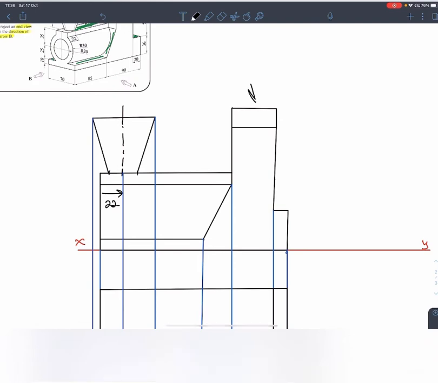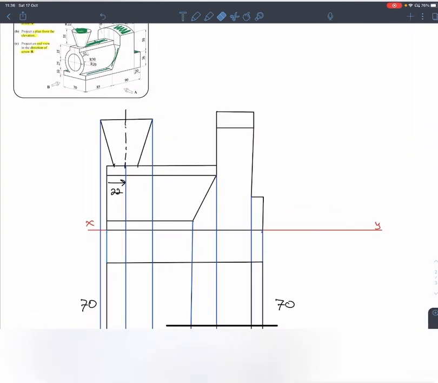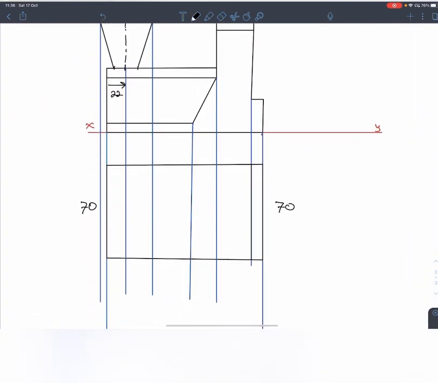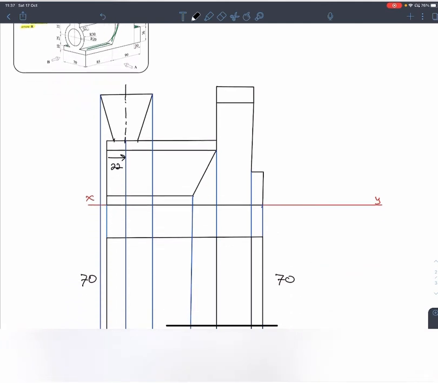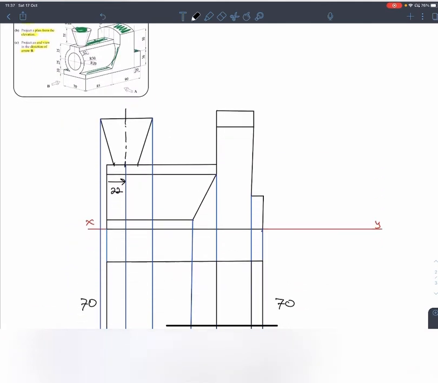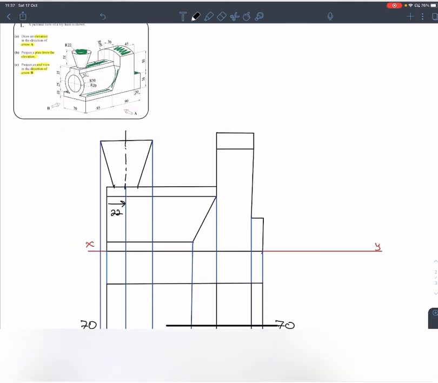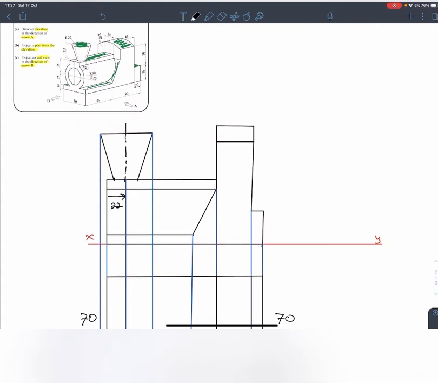This part needs to be drawn in. So all I need to do there is follow my detailing line and fill in the line like that. The next part I will see, which is probably easiest to draw, will be my cone.